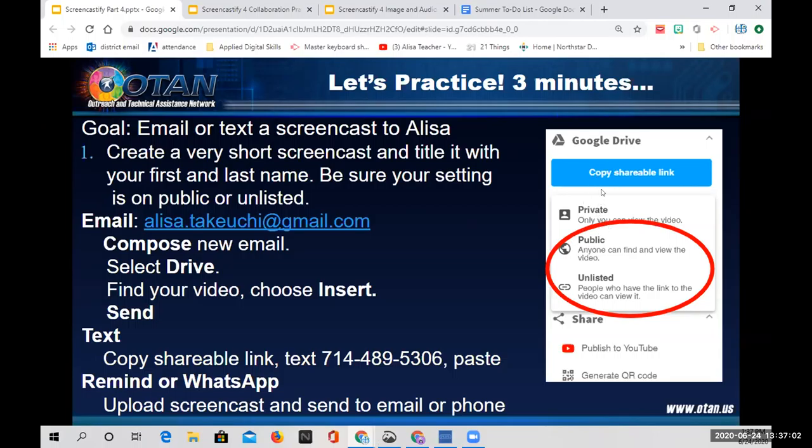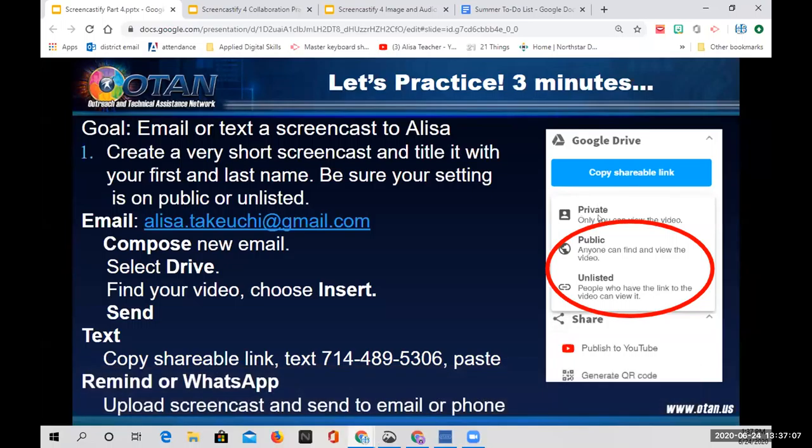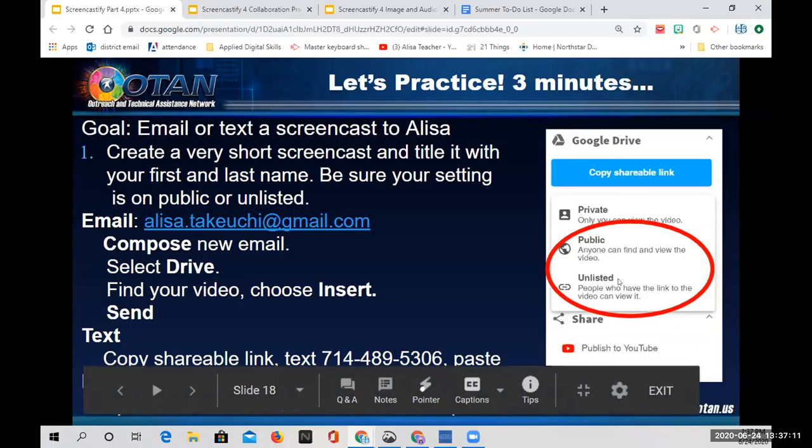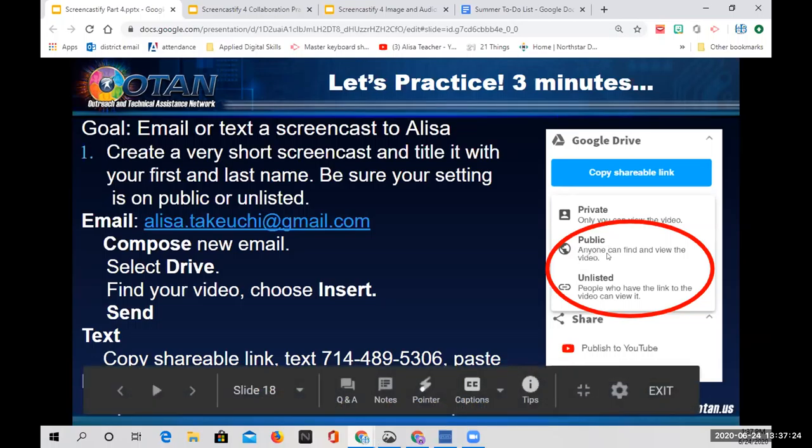When you finish, check over here and make sure that it doesn't, I think it defaults to private. Mine defaults to private. So I need to check either public or unlisted. I've made all of mine public because I really don't care who sees them. I mean, more power to them if somebody wants to watch my screencasts. They're on my drive, so I don't even know when they would do it. But just to be sure, I just made it public. But if you want to make it unlisted, I think that's fine also.